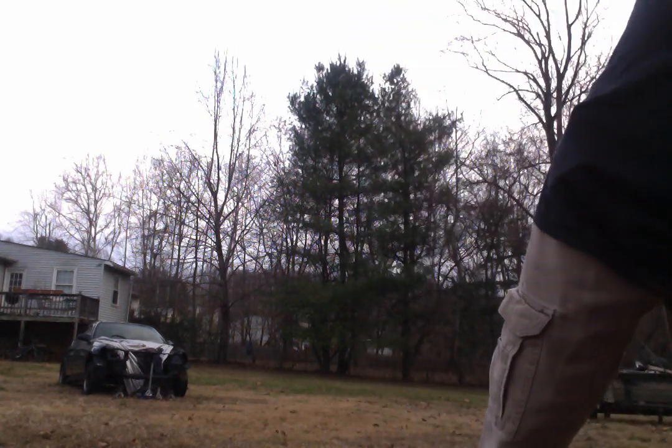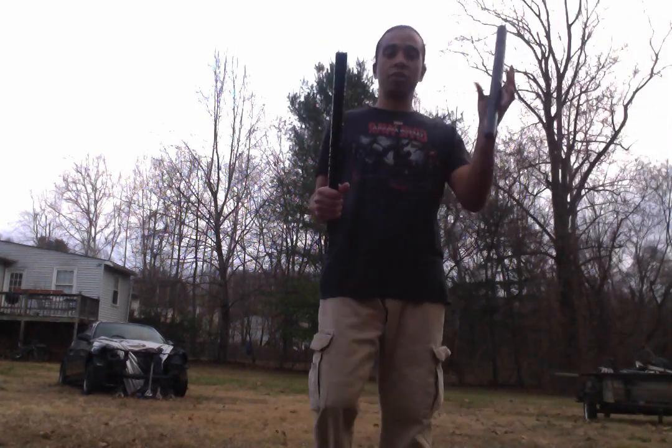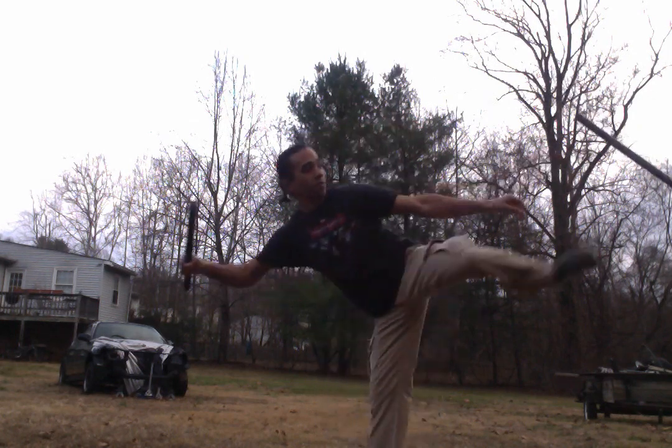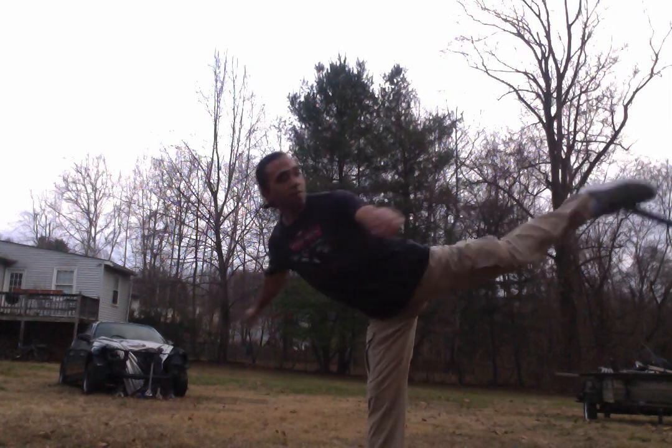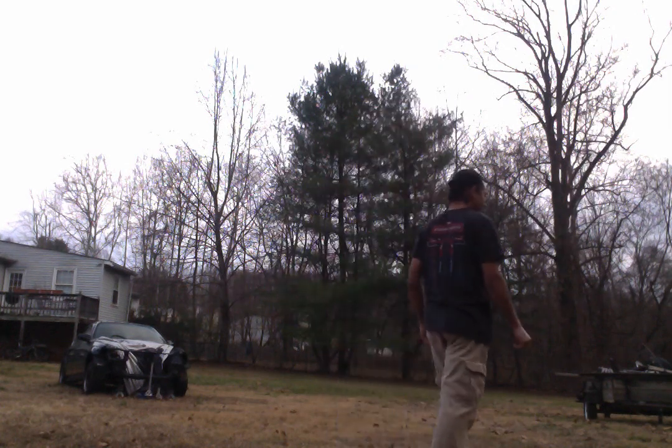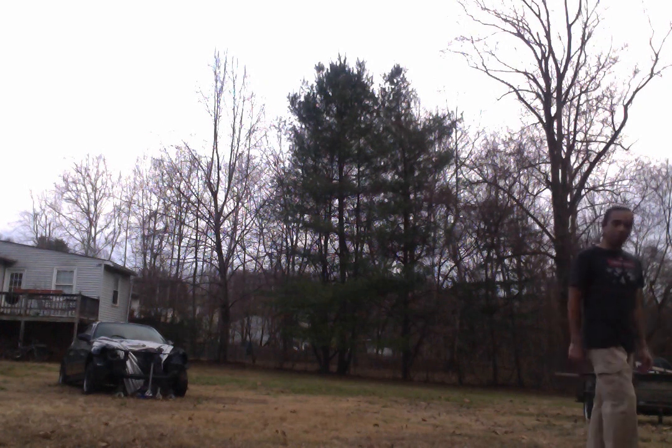So I put up most of my weapons. I still have the short sticks. We don't need to worry about that. This demonstration is basically all talk.